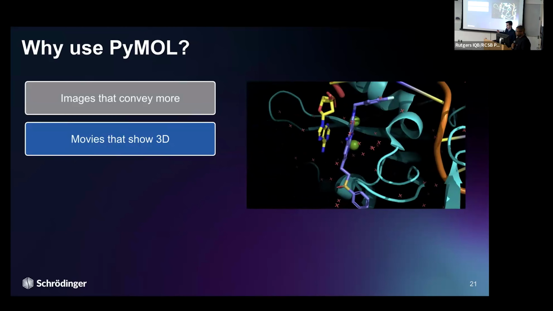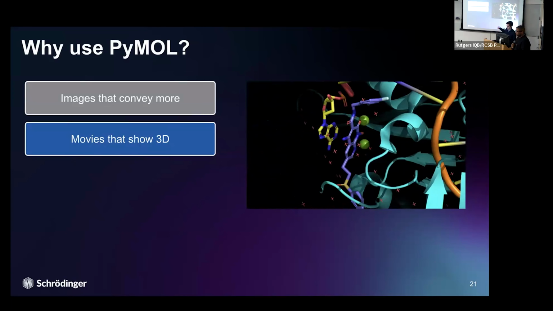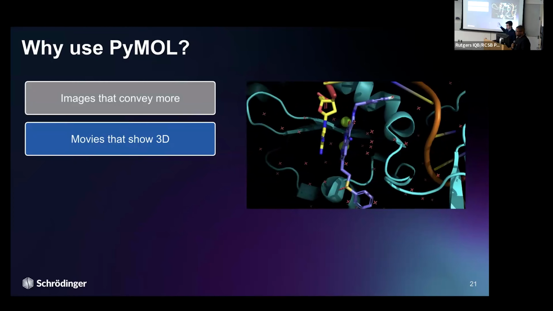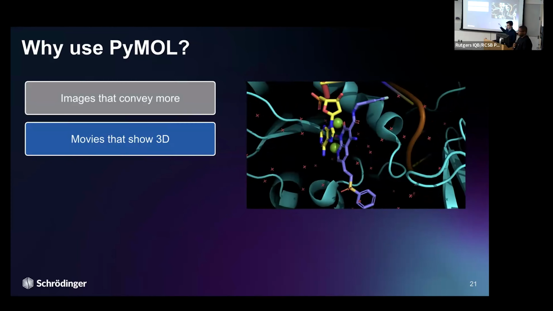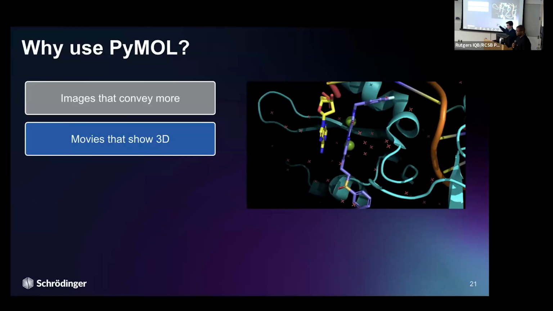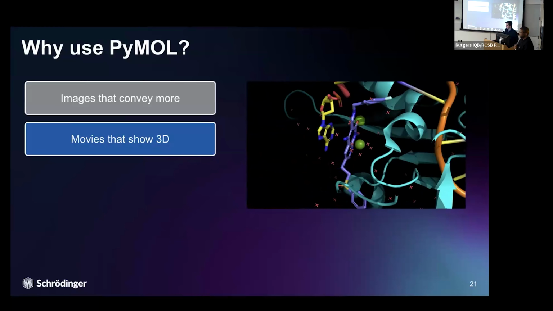I pulled this from one of our online courses. The drug displayed here is an HIV drug. Very, very famous structure, very cool if you look at the full thing. But I didn't look at the actual file itself to know if this ATP was added after the fact or if it was actually part of the main structure.